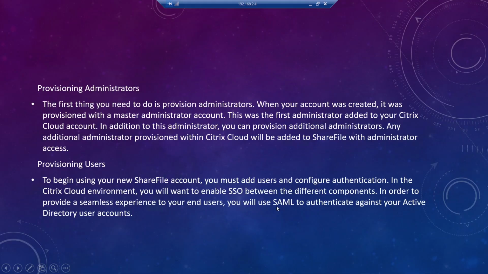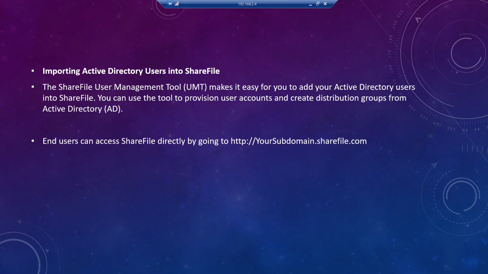See, when a user logs into any Citrix account or ShareFile account, maybe the user has access to different applications within the environment, different web portals. So if you enable single sign-on, the user has to give credentials only once to log into the ShareFile account, and once the user logs into the ShareFile account, the user can access any internal website, any internal application without being asked for the authentication or the username and password again and again.